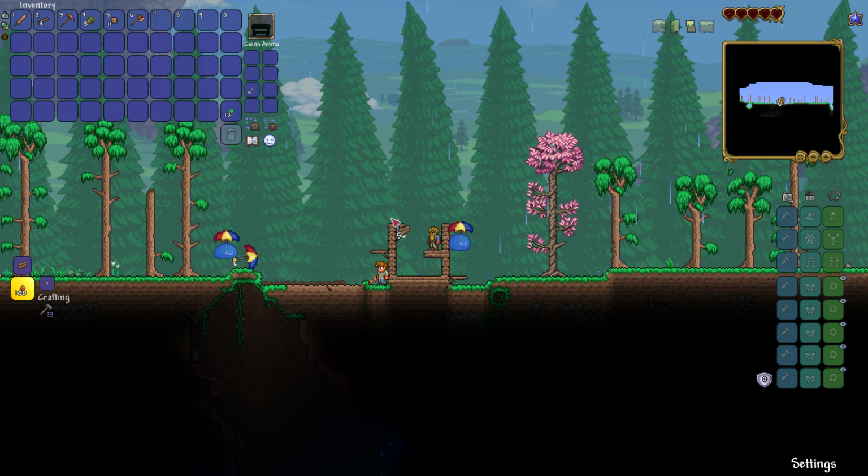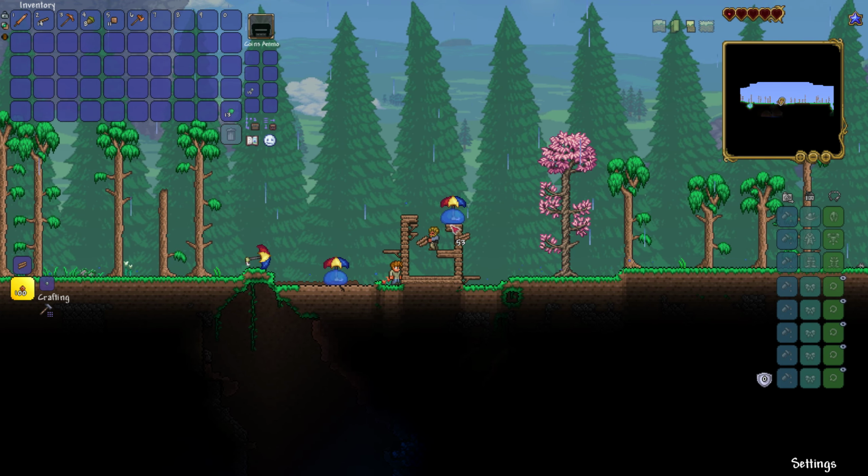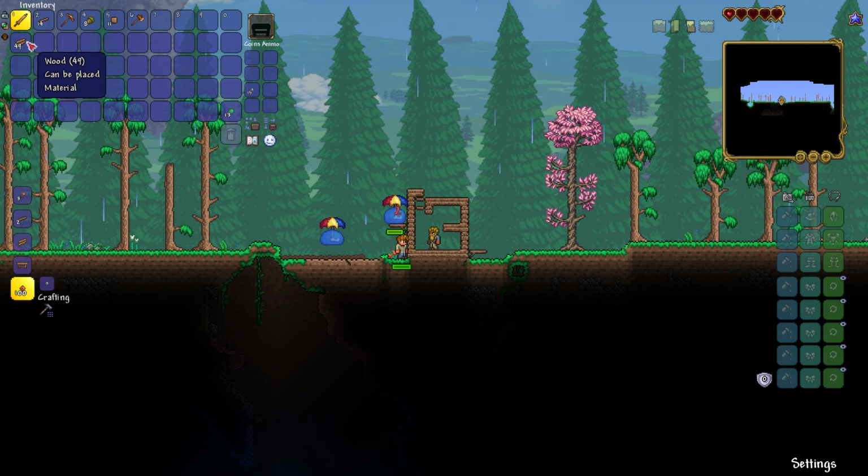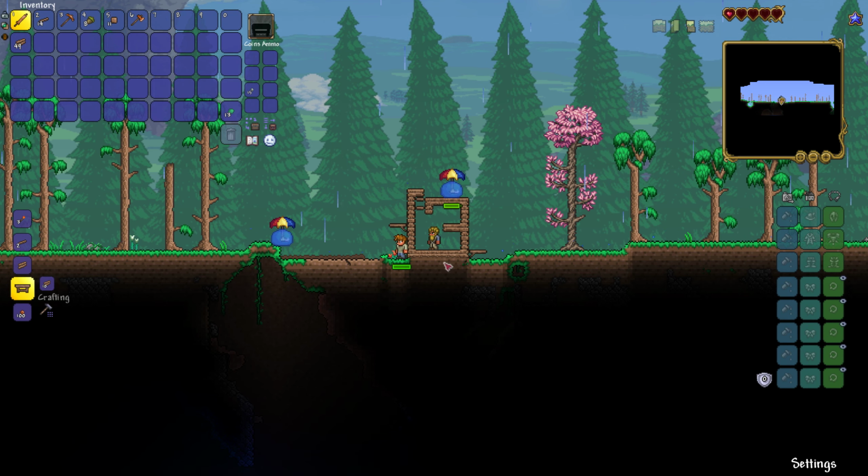Next question. Can we just... Oh, God. Haha, you cannot give me slimes. Right, workbench. We need to build a workbench.